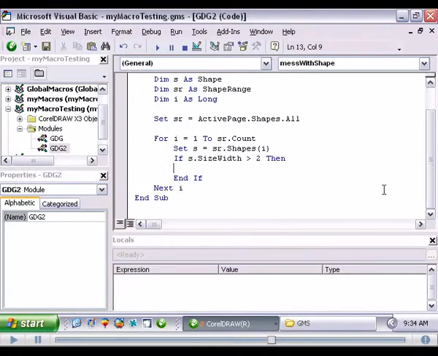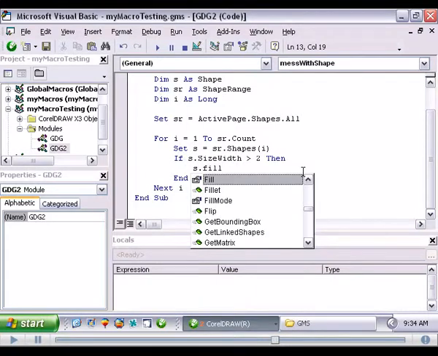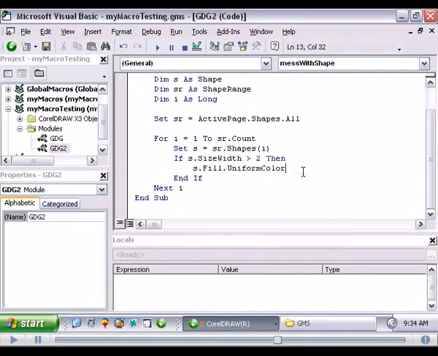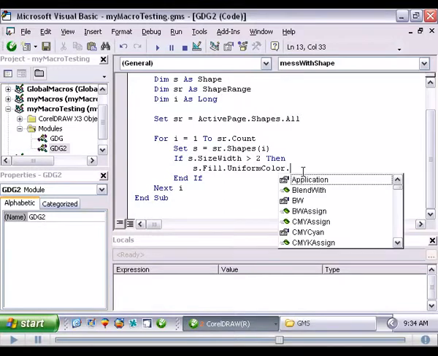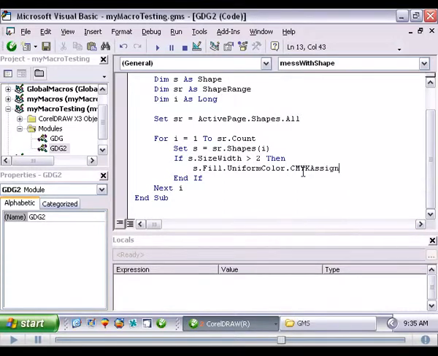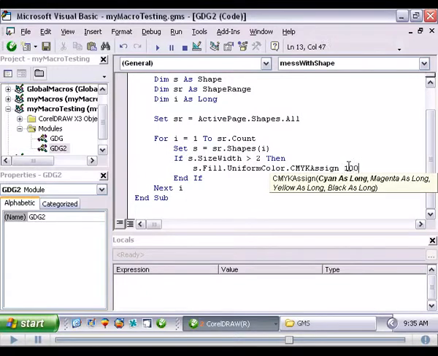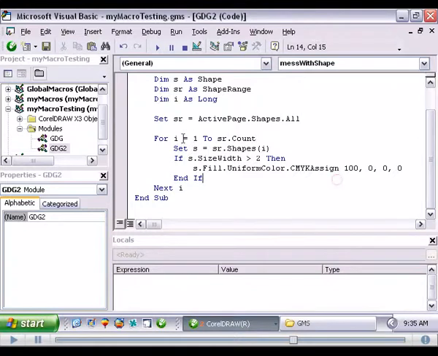What do we want to do? Okay, we want S dot fill dot uniform color, and then we'll do a CMYK assign. And we don't use brackets, we don't use the parentheses because we're not returning anything, and I'll explain that in depth in a minute. 100, 0, 0, 0.